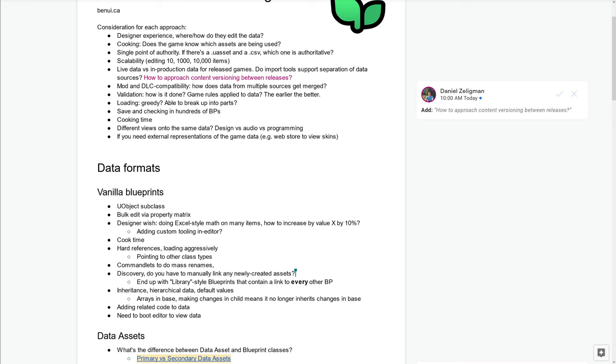Another feature of game feature plugins is that, I'm not 100% sure of this, but I think it can be downloaded at runtime as well. So for example, you can put your data asset that overrides some value in a game feature plugin, have your game download that at runtime, replace that data asset, and change the values from there. I've seen some functions and logic for downloading game feature plugins, but I haven't explored it fully.